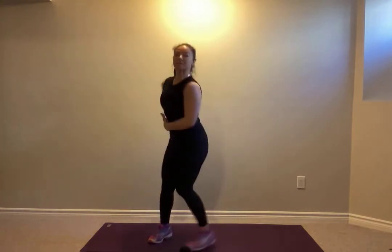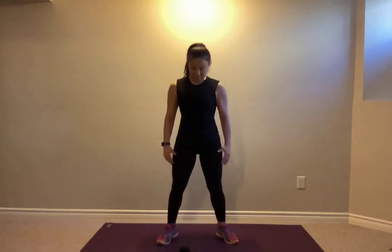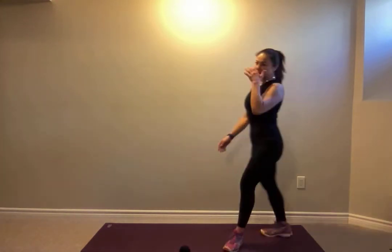Sit deep, good. Find your breath, swing those arms, flat back, right? Engage that core the entire time. Squeeze those glutes up top. Find a pace, stick with it. Good, and just check in. Make sure those knees aren't collapsing in as you come up. Drive those knees out. Better, yes. Five, four, three, two. Amazing, touch those toes.